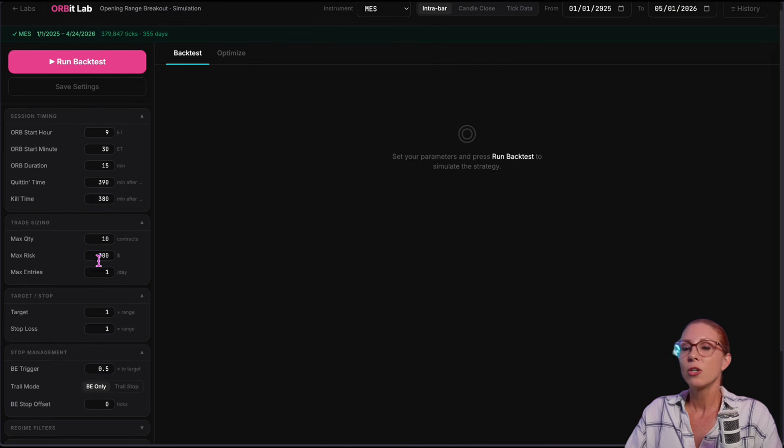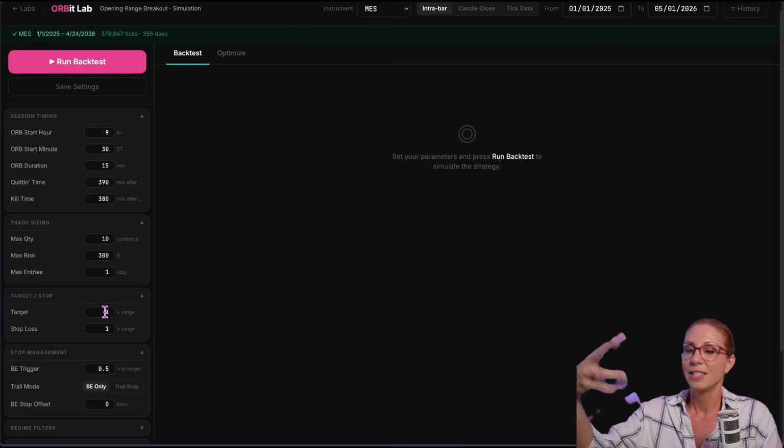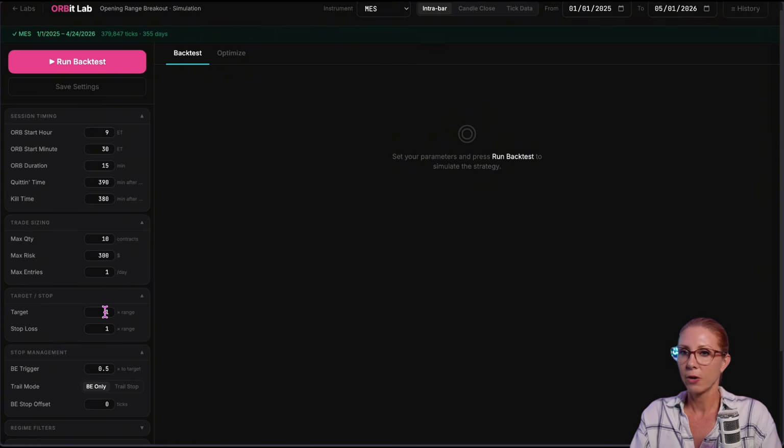Okay, so the reason that I usually use this 1-to-1 is you'll kind of see when we start running this, depending on what kind of market regime we're in on a macro level, whether we're trending or consolidating, that's going to depend on if an opening range breakout, extended target type of trade is really going to work in the market or not. If you're not willing to or able to figure that out and adapt your strategy live, you should probably leave it more conservative, right? And I'm trying to make this really mechanical.